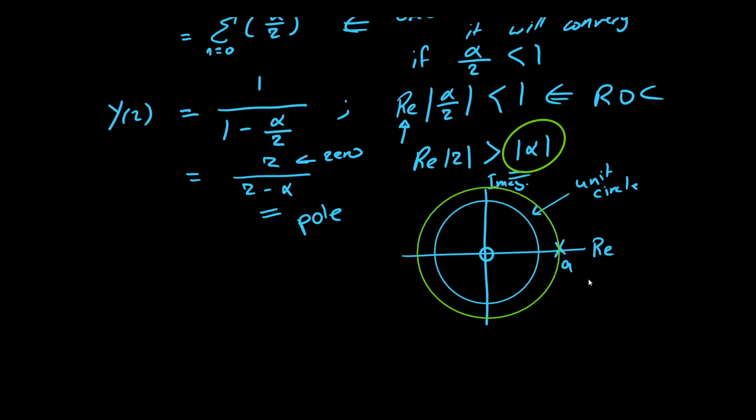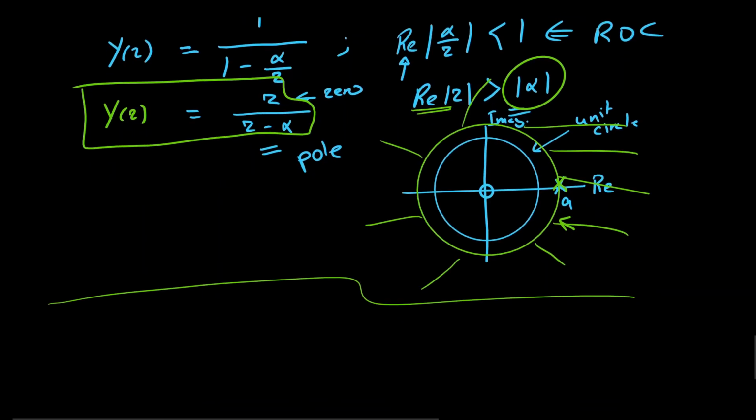So this means that now again we are making a circle which is at alpha, and the region of convergence is basically outside of this pole. It's not inside. As we were not able to take the discrete time Fourier transform of alpha^n u[n] for alpha greater than 1, but at the same time we were able to take the z transform.